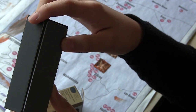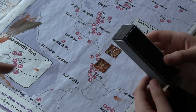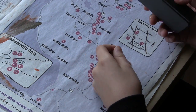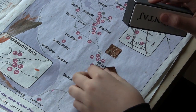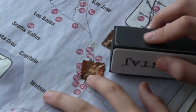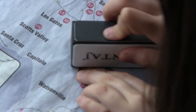Vivian. So what Mimi's showing you here is the different sides of the Vintage reliefing block. Mimi, can you tell us what the different tints represent on each side of the block? Okay, so the black is the heaviest grit, so it's really rough. The white side is medium grit, and then the gray side is the finest grit. And what we found was that we wanted a really dramatic look. These are actually, in our opinion, on the fine side, and you could use them just on the brass itself to create that contrast.